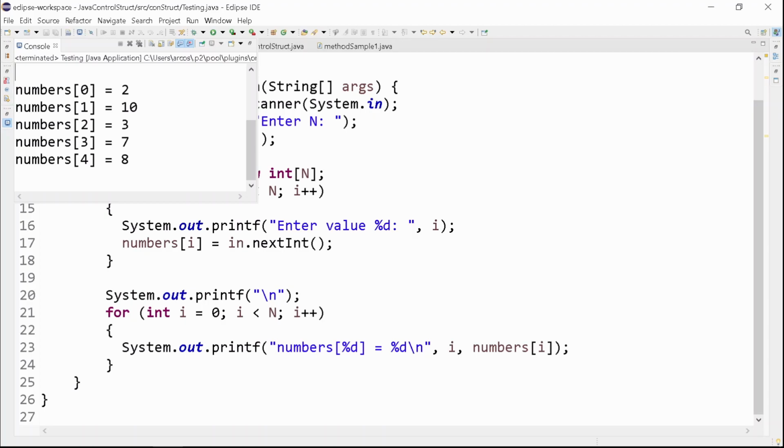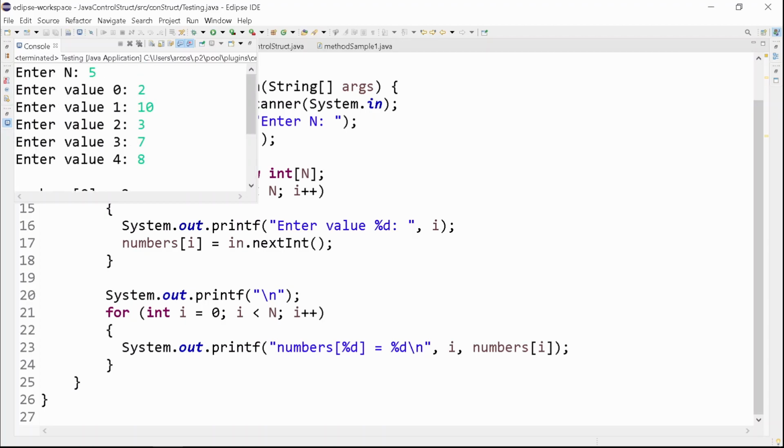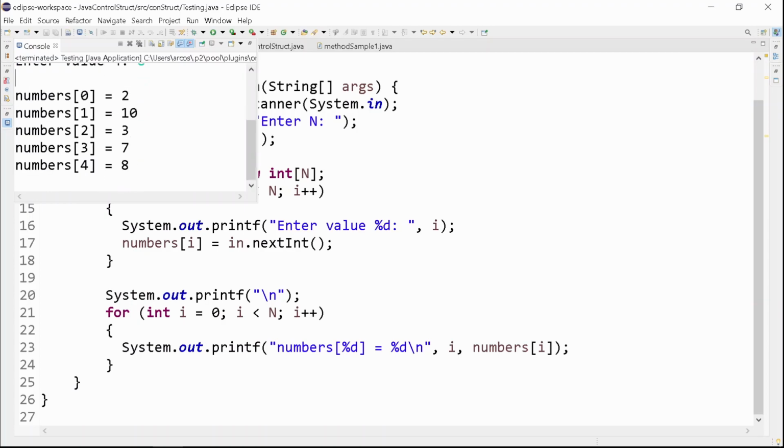These are the inputs made during the asking of values for your 5 elements, and those values were also displayed based on their index. So index 0 is 2, 1 is 10, 2 is 3, 3 is 7, and the 4th element, or the last element, is 8.